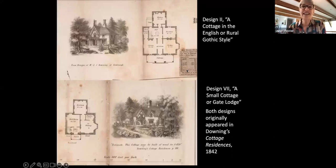barge board, B-A-R-G-E board, sometimes verge board, V-E-R-G-E board. But barge board is the more accepted terminology of what that decorative stuff is, that if you happen to have a house with it on, you know, always requires painting and patching. It's a phenomenal maintenance nightmare, but it does add the right picturesque quality to these houses that are not imitative of European cottages, but certainly suggestive of something old, established in the landscape, established in the country.